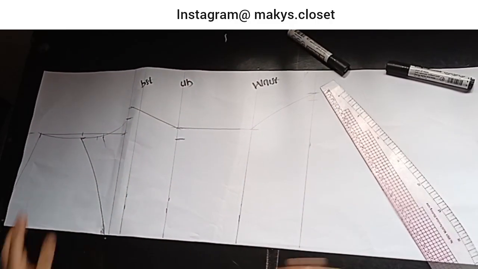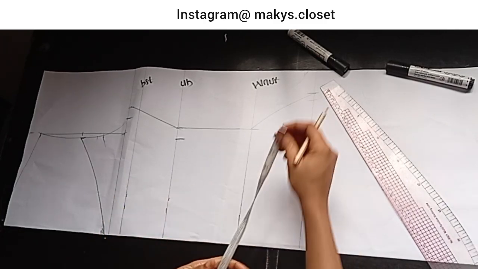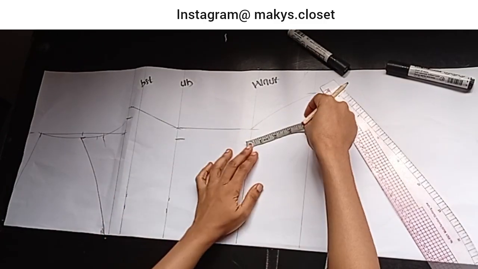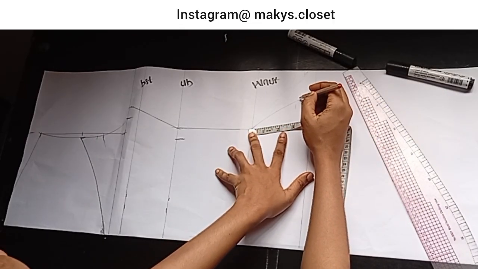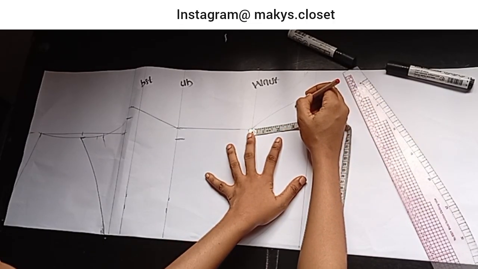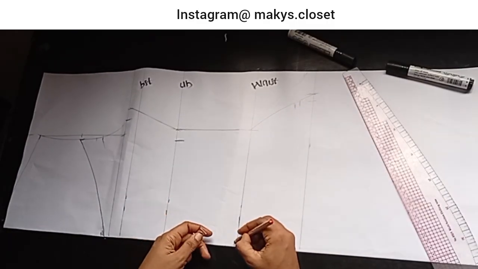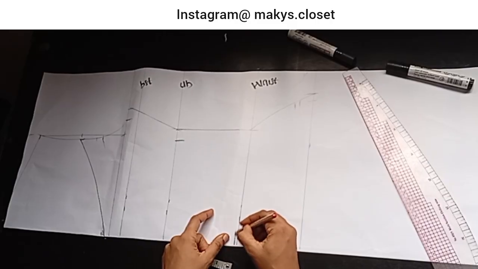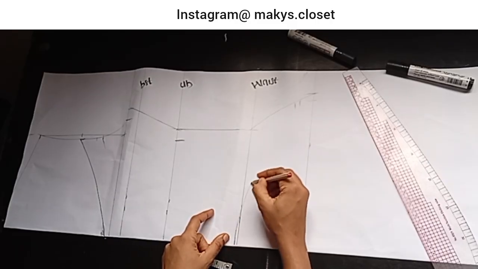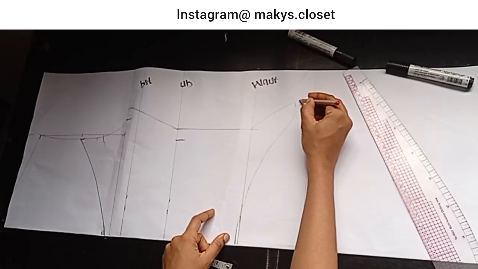Now to draw out the side of this dress, what you do is come down by how deep you want this asymmetric hemline here. So I'm using about 3 inches, or 3.5 inches. So from my waistline, I'll just go up a bit by 0.3 inches, and I will now go ahead to connect this all the way to the lower part of my pattern.